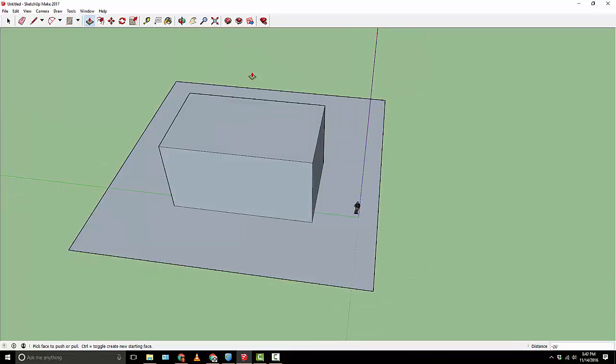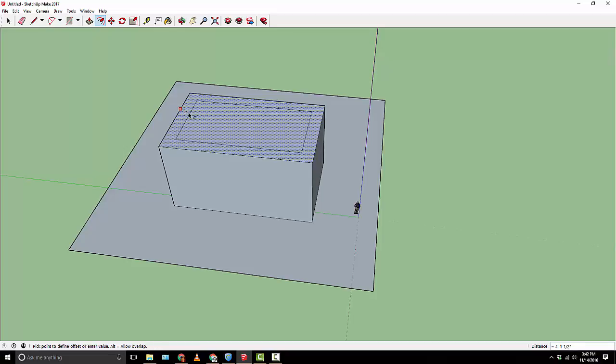The first one we're going to use is the offset tool, and that's this one right here. What the offset does is it takes a shape, and it basically recreates that same shape a little bit bigger or a little bit larger. So what I'm looking for is that the top of my house is highlighted, as I can see by those little dots, and I'm just going to click once.